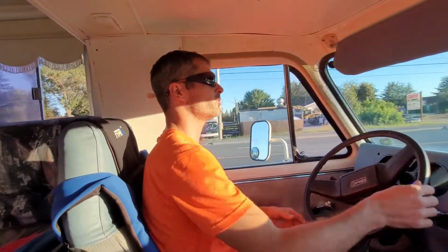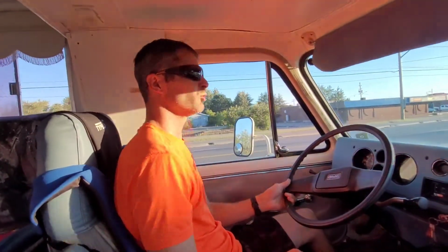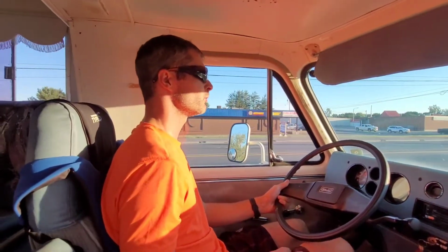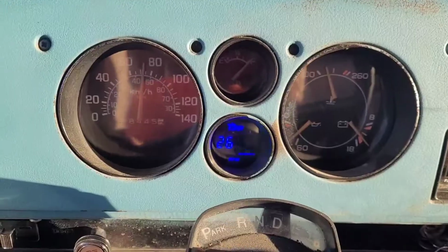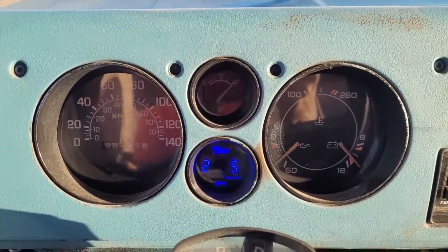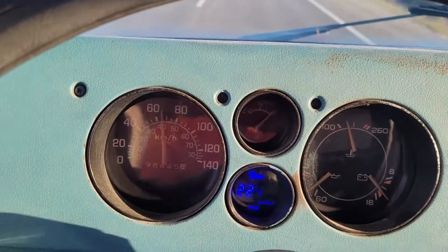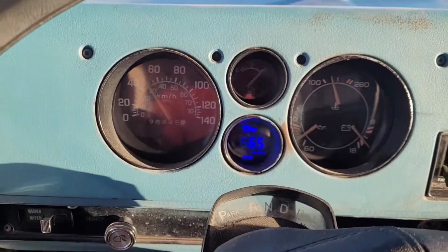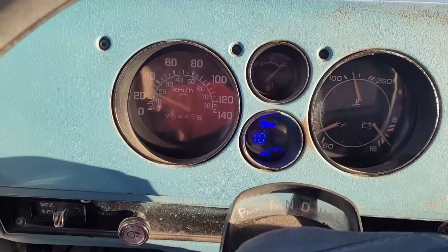Alright, so who wants ice cream? I heard it's, what is it, treat days or something like that at one of the ice cream places? Well, there you go. How about we go get an ice cream and we give back to the community by eating ice cream? Well, all the numbers are looking pretty good. Feels great. I mean, we don't exactly have the nicest roads here in town, but we're going to see in a second how it accelerates away from a light.